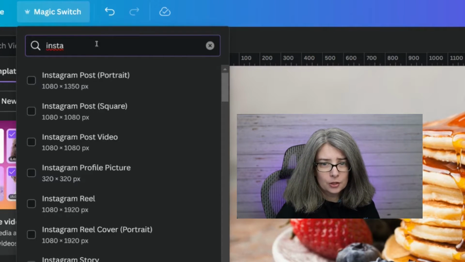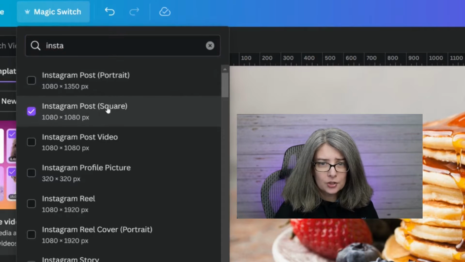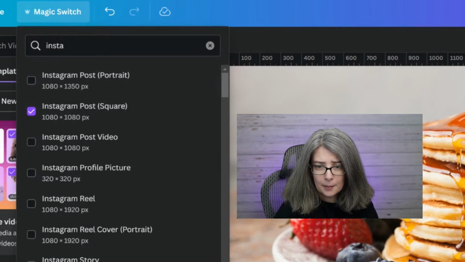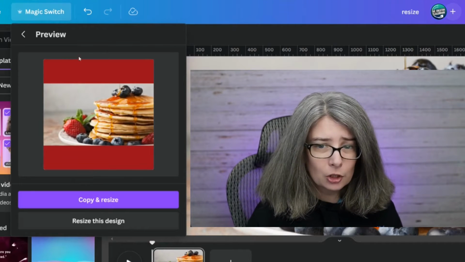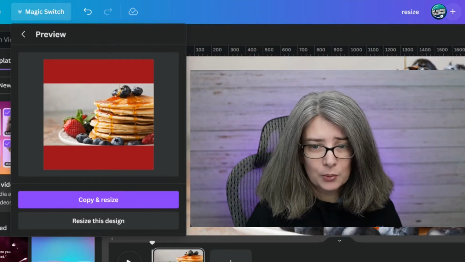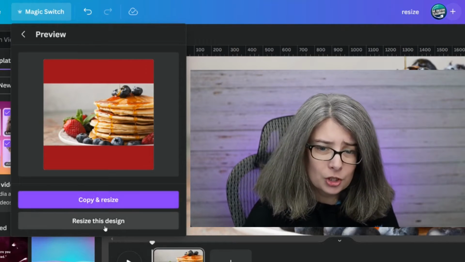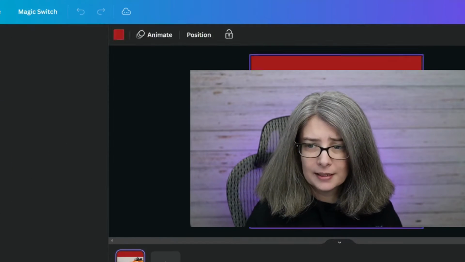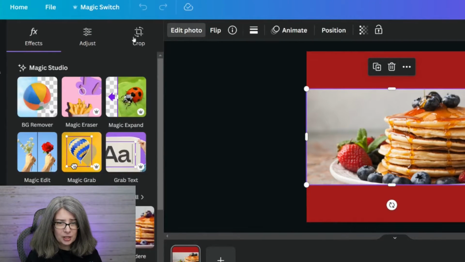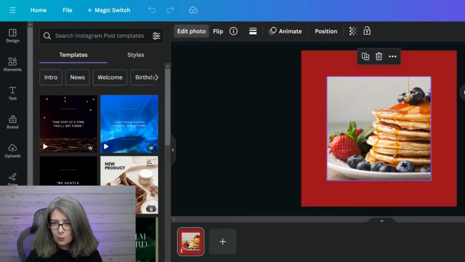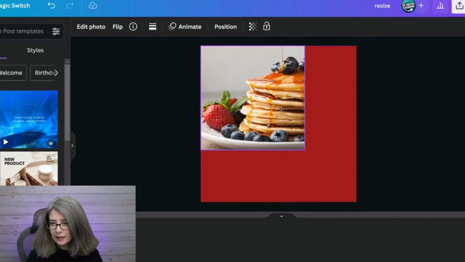I would probably just go to Instagram post. I typed in Insta at the top, continue, and it's going to give me a preview of what it would look like. And that's fine because we can fix it later. And we can copy and resize or just resize so that it would resize straight here. And at this point, I could make some adjustments so that it would work for the square.